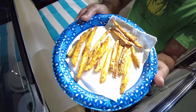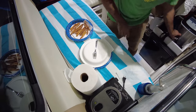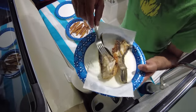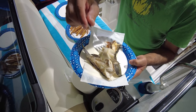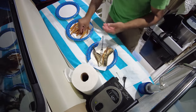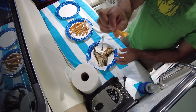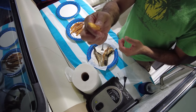All right, here's the seasoned fries. Look how they look. Look awesome. All right, start eating. I have another batch of fries on the grill. All right, let's see how this looks. Sea bass is so tender. Look at that. And the flavor is awesome. Look how crispy the battered french fry came out. Really crispy. If you put batter on your fries, they taste awesome.